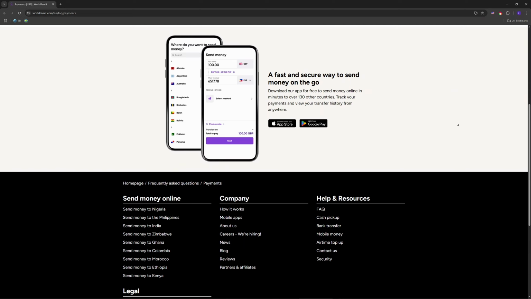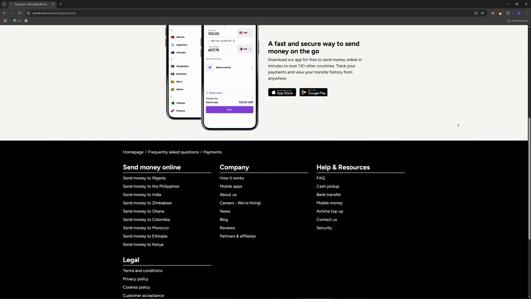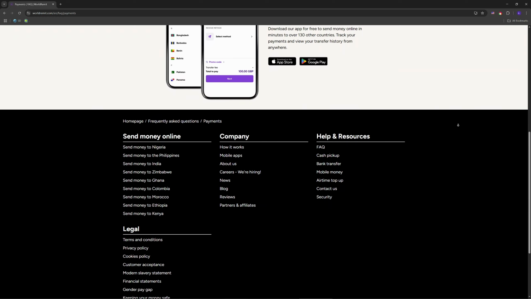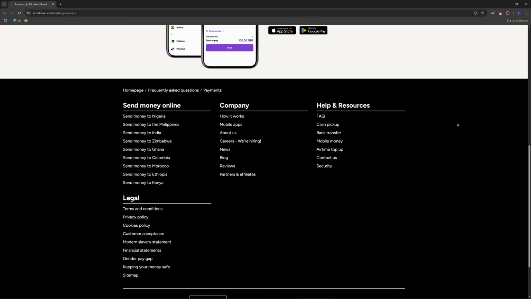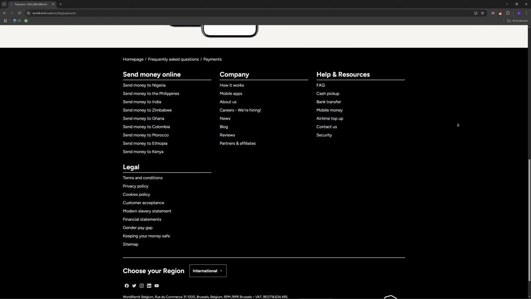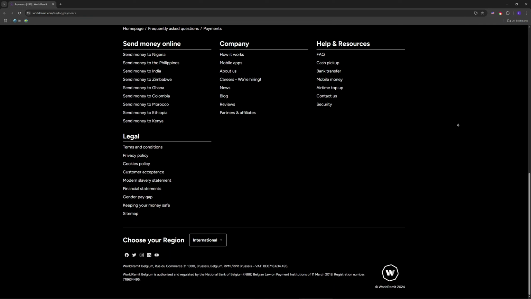I suppose that's how you pronounce that. PayPal actually owns Xoom, a money transfer service that allows you to send funds directly from your PayPal account to recipients in over 160 countries. Xoom, it starts with X by the way, offers various delivery options including bank deposits, cash pickups, and mobile wallet transfers. So you can use that as well.